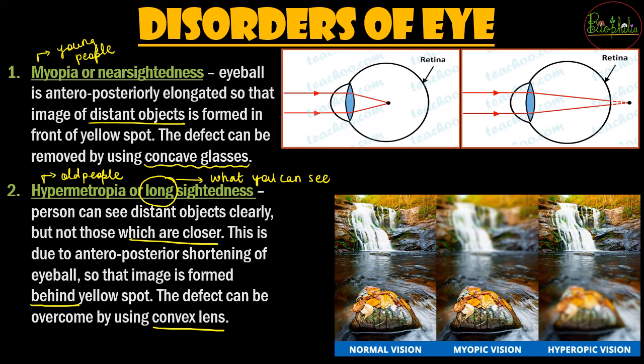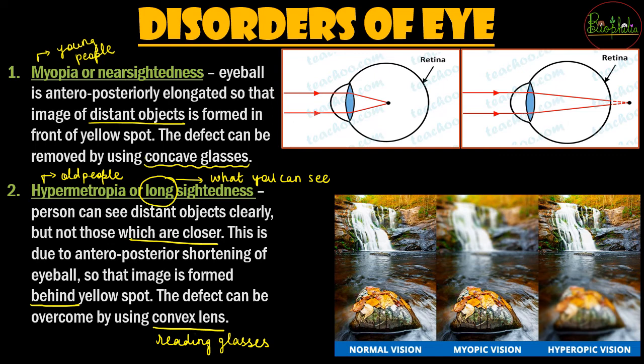So this convex lens, what is it going to do? These convex lenses in normal terms are also called reading glasses. यानी, you might have heard from your grandparents that to read the newspaper, they put on their spectacles. So newspaper पढ़ते time या book पढ़ते time, they put on their glasses, which are these convex lenses, to help them see the objects that are close enough.